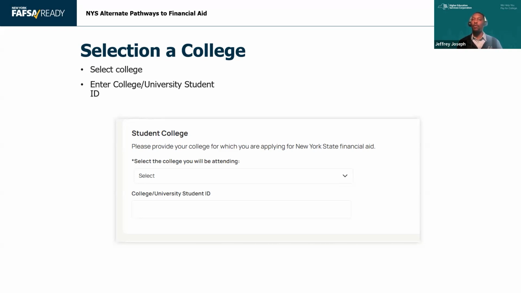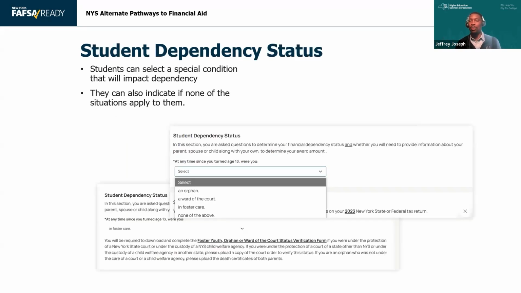We say the same thing to the FAFSA TAP students. Make sure they come back in and put that student ID information in so that they can get their award payouts when we try to send them out. From there, we move on to dependency status. I'm going to have Natasha take this because this is a place where students have some issues. She's going to explain the flow and how that works.